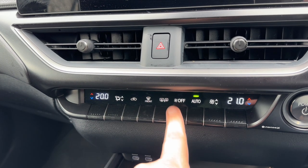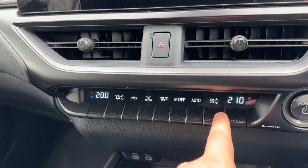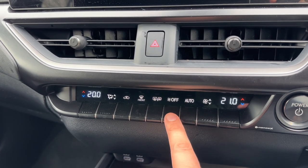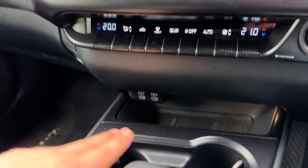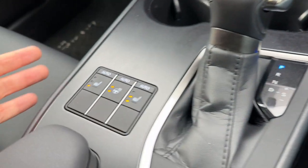And you can hear it starting to do that in the background. You can override that manually by making any adjustment you wish to. So in this case, I've made adjustments to the fan and you'll see the automatic has now gone off. This button starts and stops the car. Underneath that, we have two USB-C inputs, two cup holders, the gear lever for the fully automatic gearbox, of course.